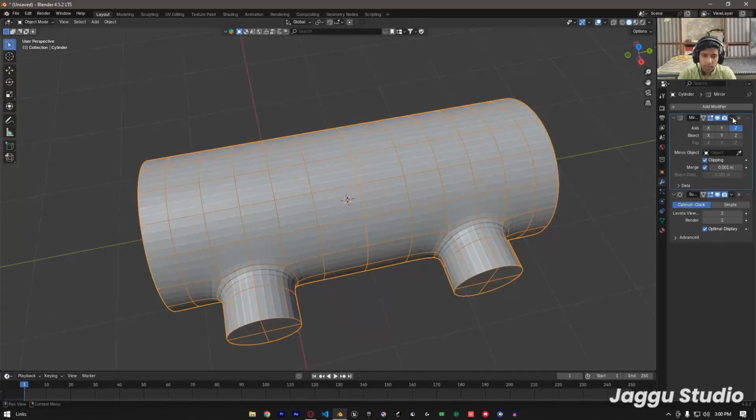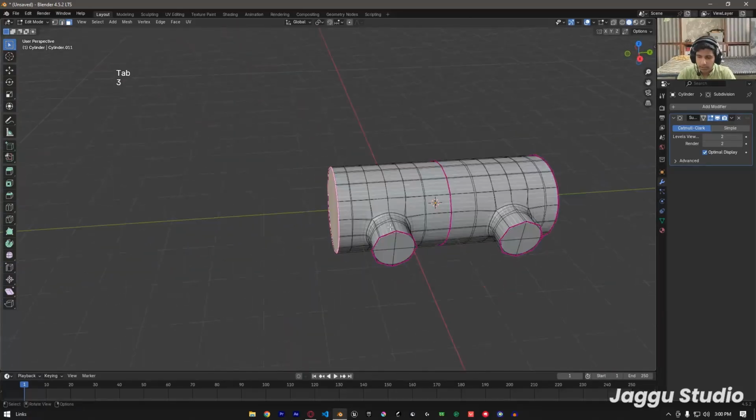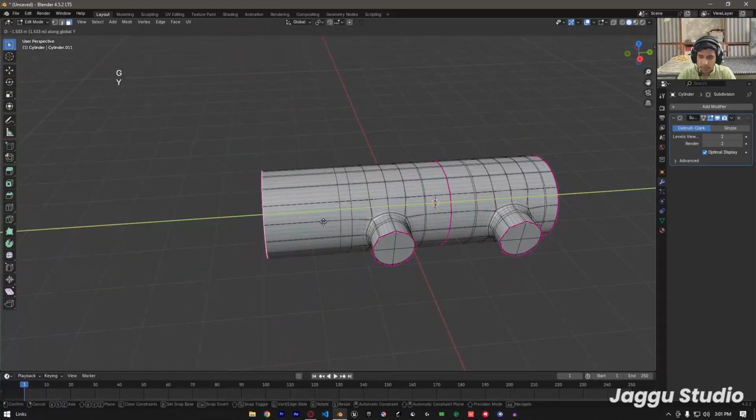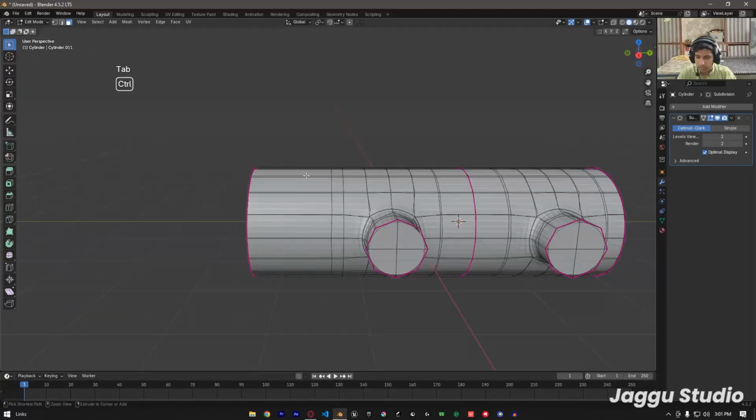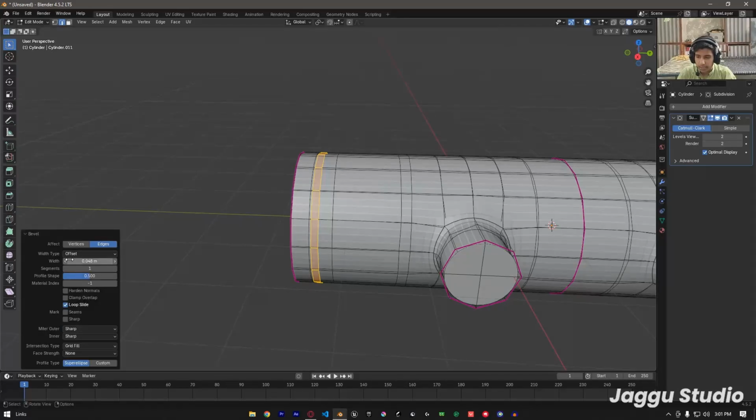Enable clipping, then just go ahead, apply this mirror modifier, go into edit mode, press A to select everything, then press M and click on by distance. Now I'm just going to select this face, GY, place it over here, press Ctrl+R, add a loop cut here, then press Ctrl+B to bevel it with one segment, make sure, and I'm going with the width of 0.048.